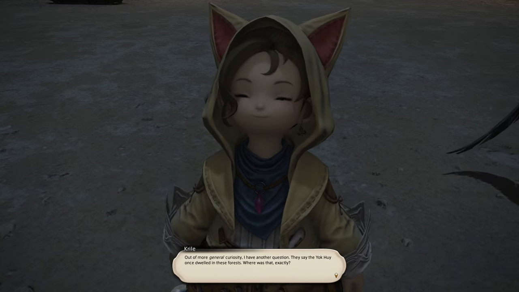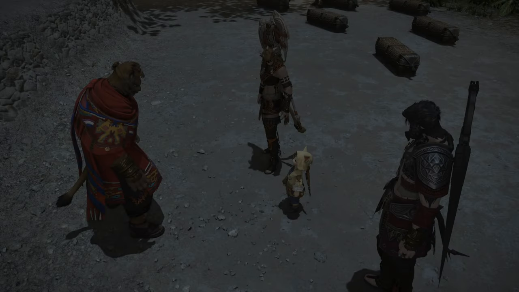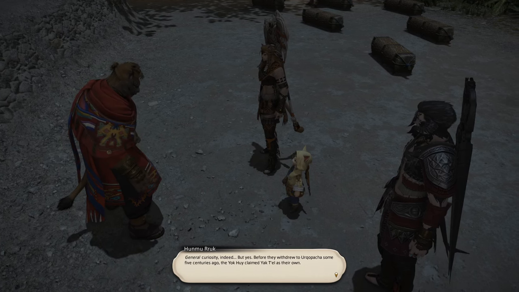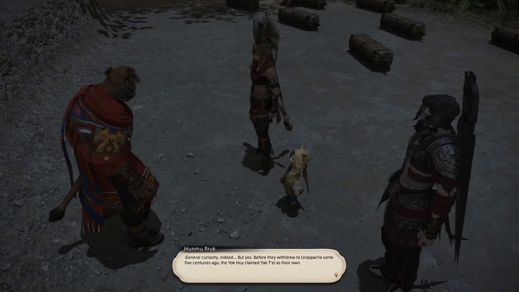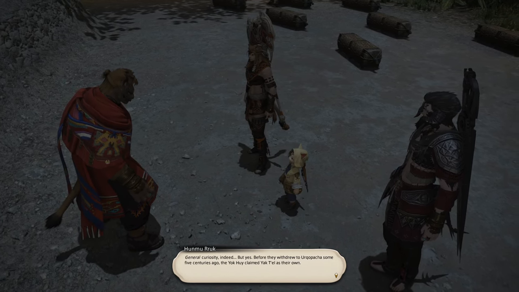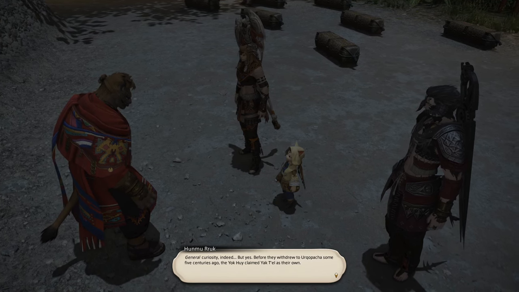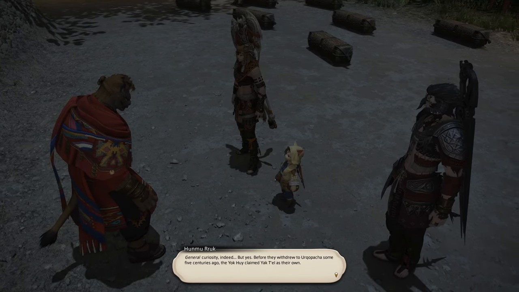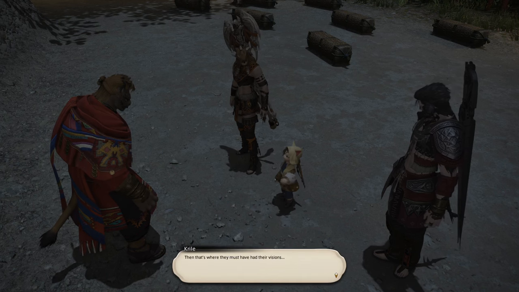Out of more general curiosity, I have another question. They say the Yokoi once dwelled in these forests. Where was that exactly? General curiosity, indeed. But yes, before they withdrew in Okapaka, some 5 centuries ago, the Yokoi claimed Yaktel as their own. Many of their architectural remains can be found in the lower forest, the Jatiki Heartland.